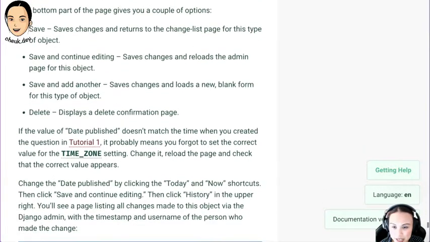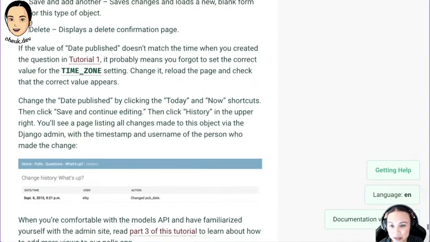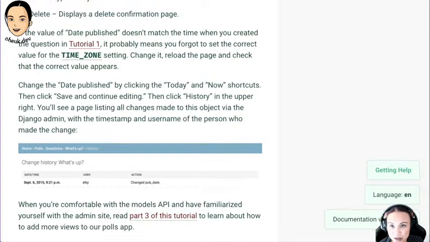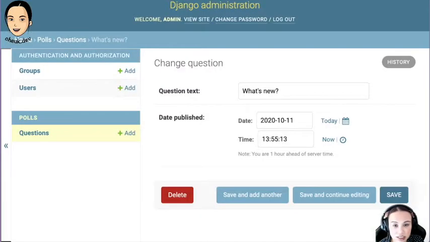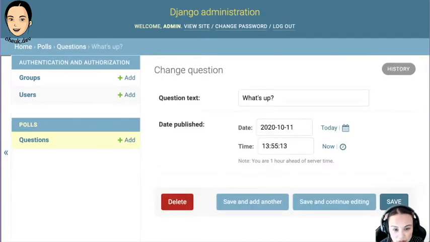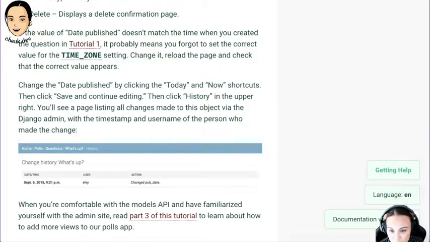So you can save, you can edit all this stuff that I think most people who have used a computer before will be familiar with. So it's nothing technically challenging. Right, so change history. You can change something, and there would be a log of the change. So let's do that. What's new? I'll change it to "what's up," like we tried to do last time. Save, and yeah. So now does it show it? Where does it show? Let's see, history.